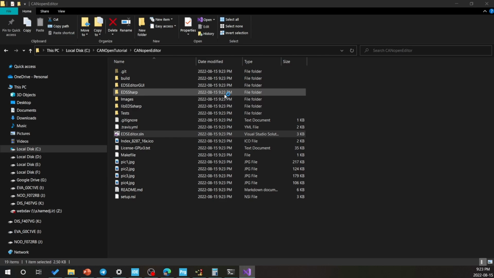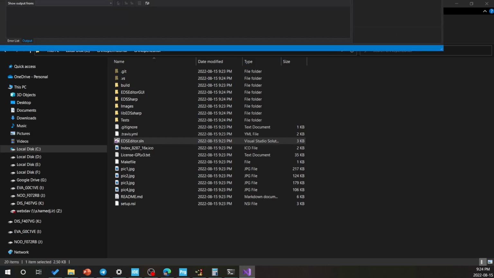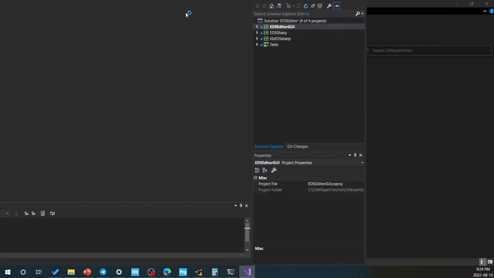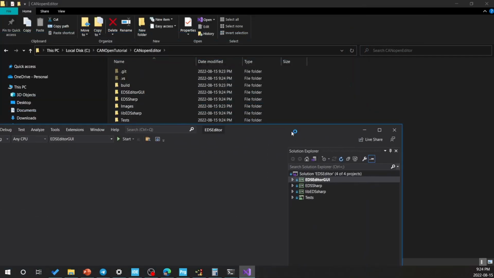As I said, you can use the compiled version and binary files, but I'm gonna use the source file. It's just loading up on my other monitor, but I'm gonna bring it here. Okay, excellent.